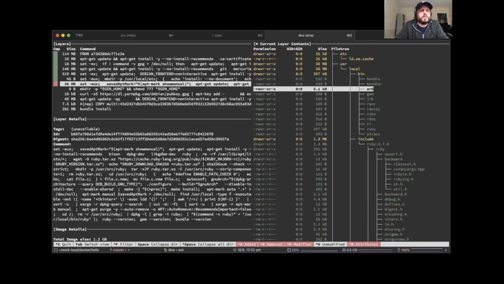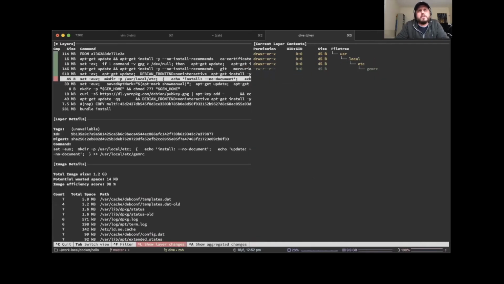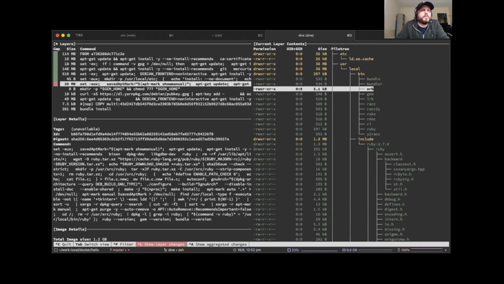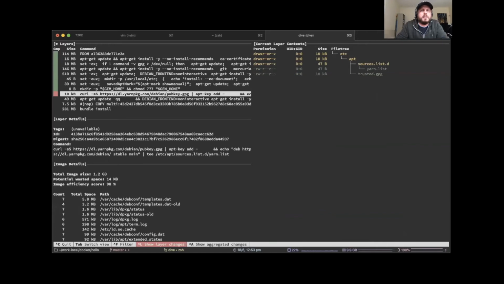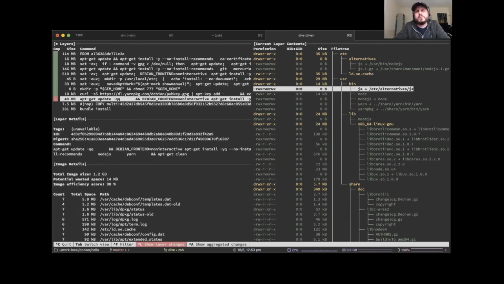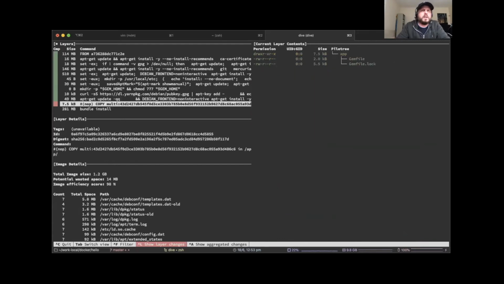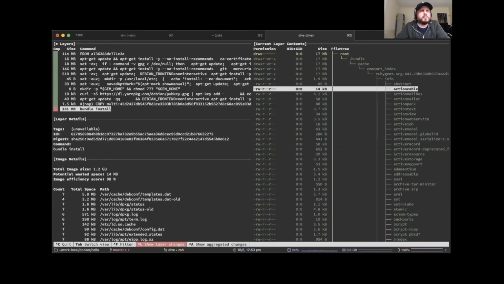Lots of stuff getting added, and let me just reopen that. You can see as we go through the layers that these files are all being added on. And we get down to the first stage of our image. So all of those ones above were from the base image. So this is now our part. The first thing we did was to add the yarn source to our image. Then we do a yarn install and Node.js install. So that's installing everything that we require for those. And that's us copying the gem files on, and then a bundle install.